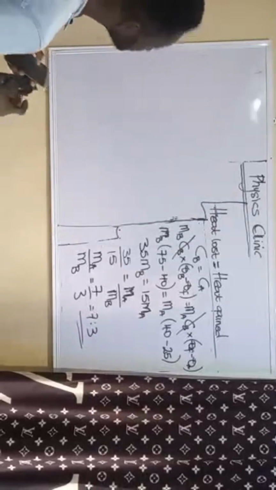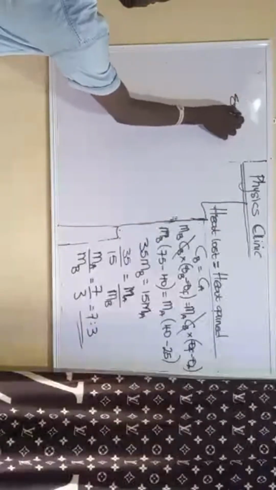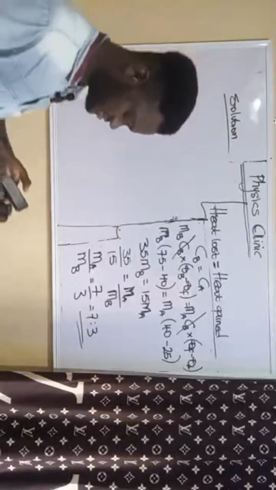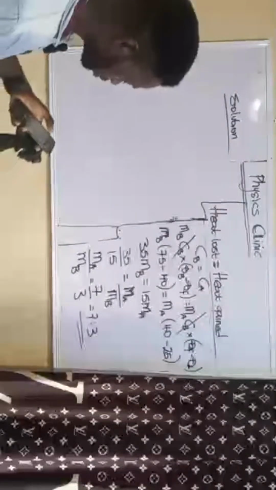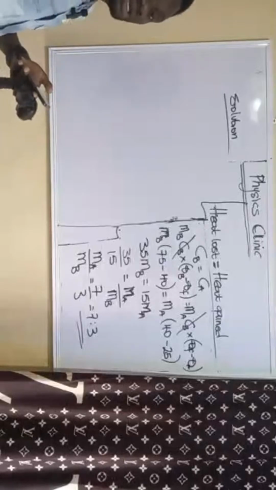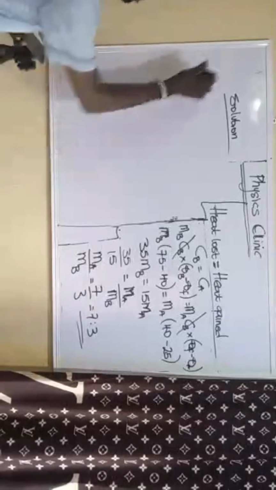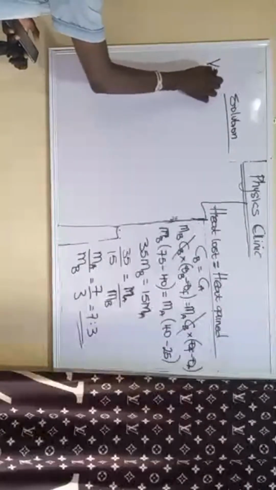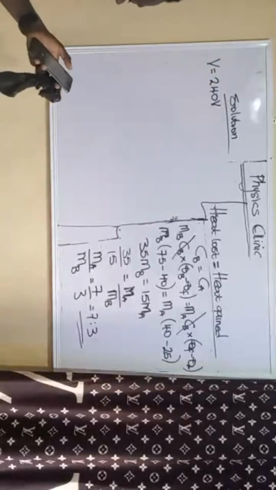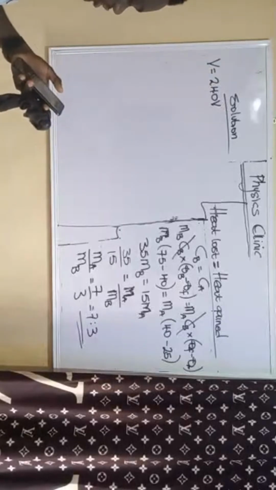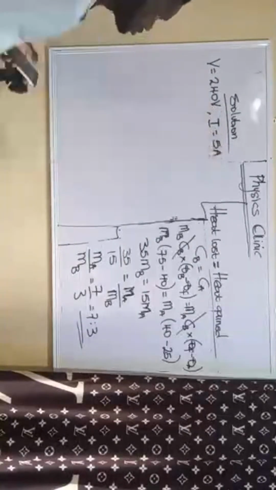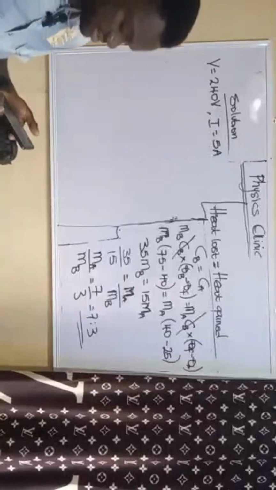All right. So once again, to solve any kind of question, you must first of all list out the quantities that were given. So let's start by listing out all the quantities. It says an electric heater connected to a 240 volt supply. That 240 volt supply has a potential difference of 240 volts. That's what it means. And the supply draws a current of 5 amps. So a current of 5 amps was drawn by that supply.